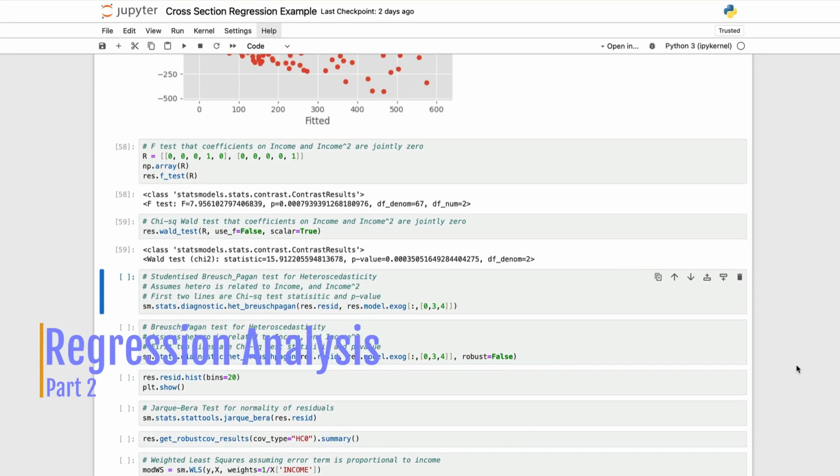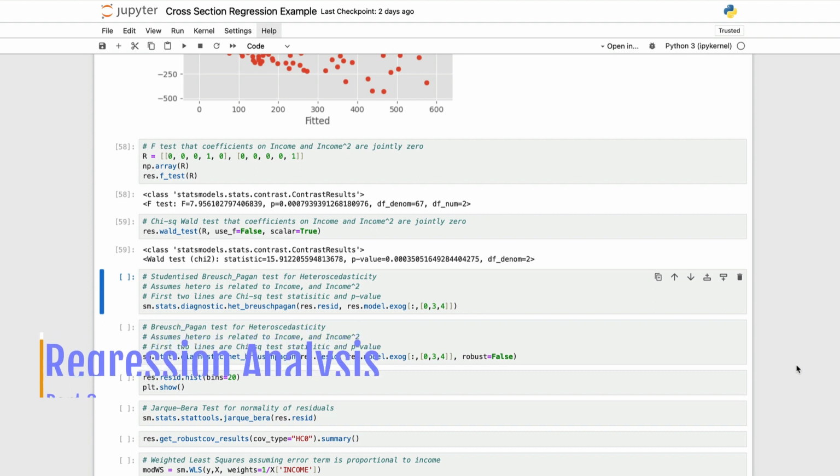So now that we've seen how to estimate a regression equation and to draw some relevant charts, let's have a look at how to carry out some standard specification tests and diagnostic tests. One thing you might often want to look at, of course, when you've estimated an equation is to test some linear restriction on the coefficients of your independent variables. For example, you might want to test that two or more coefficient values are jointly equal to 0.